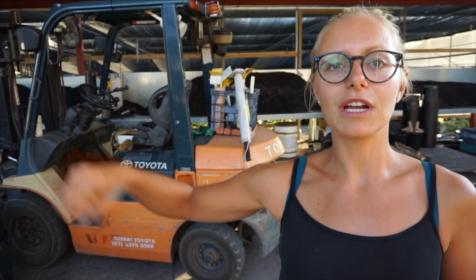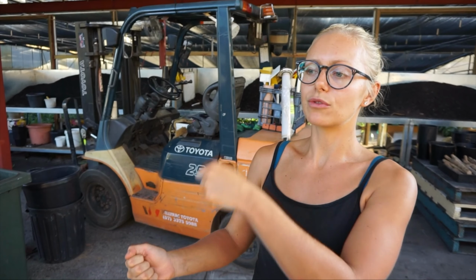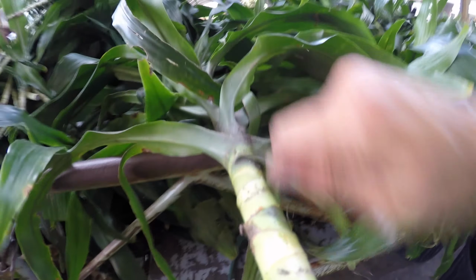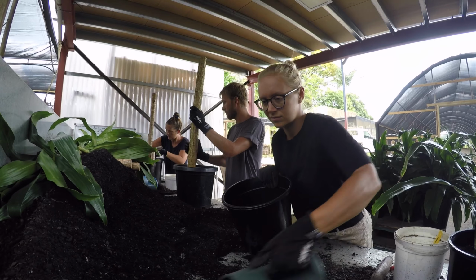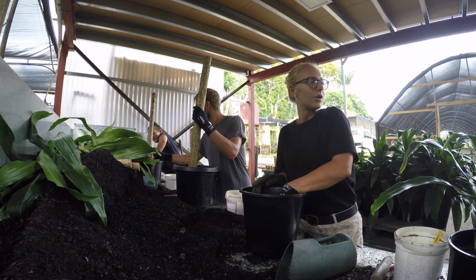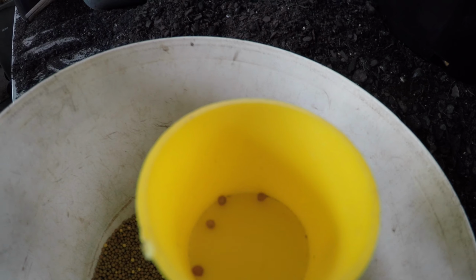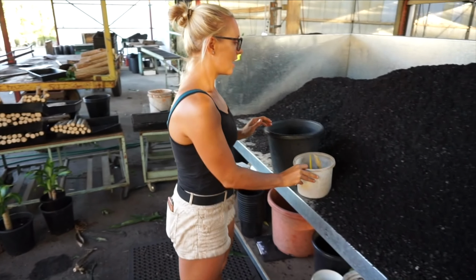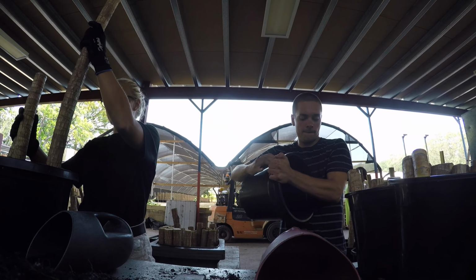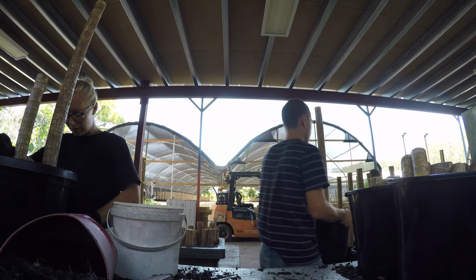As soon as you arrive over here with the plants, you have to make them ready for potting. So that means you have to strip them, and afterwards you have to measure them to get the right measurements for the right pots. Over here you have a pot. It depends on which size plant you have, which pot to take. You get some dirt, some soil in there. Get some fertilizer, which also depends on which plant you have. Put the plants in there, press the dirt down, maybe some more dirt, and it's finished.